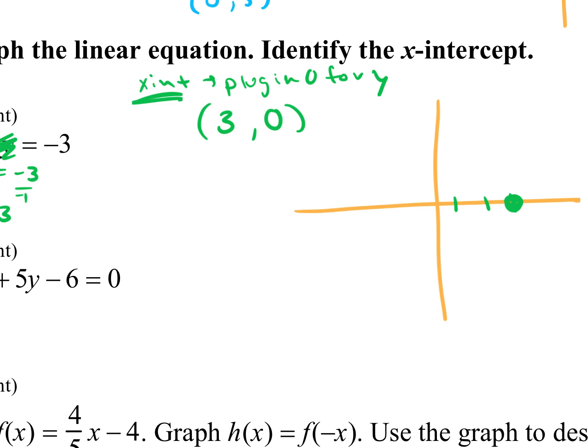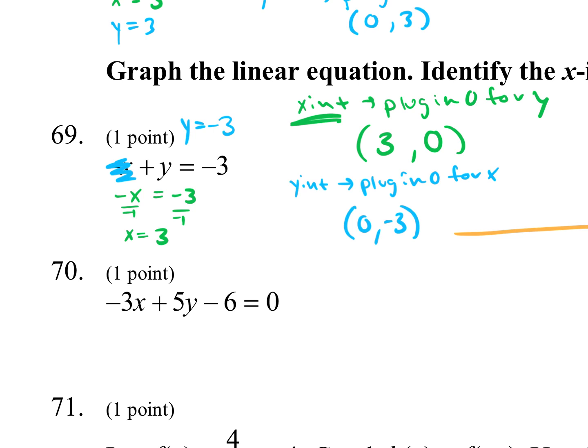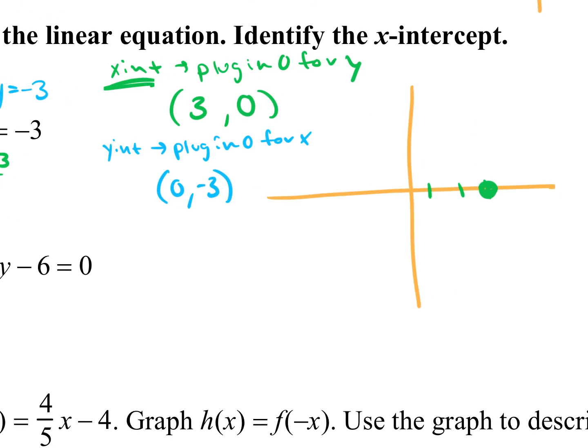With me so far? All right. So let's find the y-intercept now. The y-intercept, we plug in 0 for x. So my x is going to be 0 now. I need to figure out what the y is. So in my equation, I can get rid of the x because I plug in 0 there, so it just goes away. So I have y is equal to negative 3. I don't have to solve anything here, so I just have y is negative 3. So my y-intercept would be at negative 3. So I cross the y-axis at negative 3. So now these are my 2 points, and I connect the dots. So that would be my line.